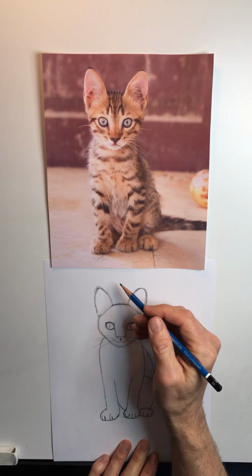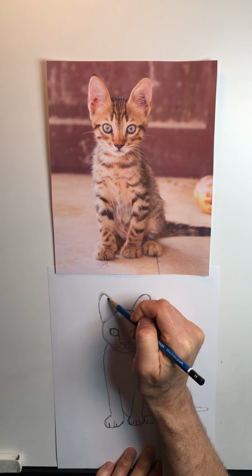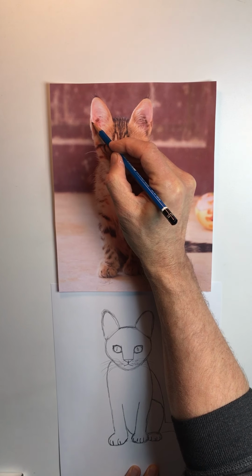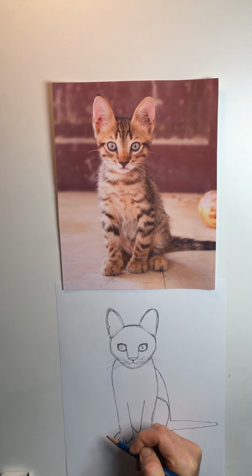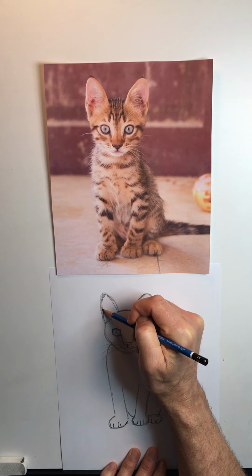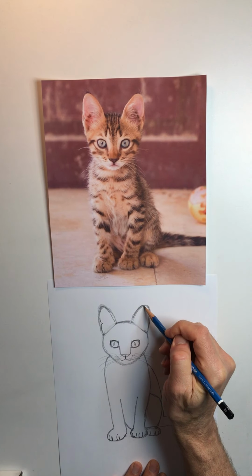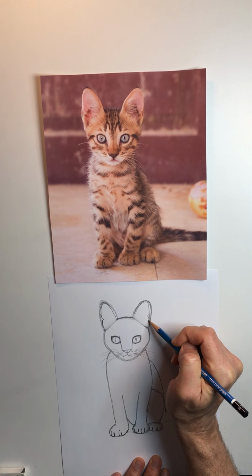Now in the ears, what we're going to do is take your pencil and draw a line very close to the edge of it. Come around like this, come back in, and it actually bends in a little bit there. Goes in a little bit and out like that. So what did I just do? Come up like this, turn it around, come around like this, come in a little bit and back out and down. Same thing on the other side, isn't it? Come up like this, around, halfway on the other side, we're going to come in a little bit and back out and down.